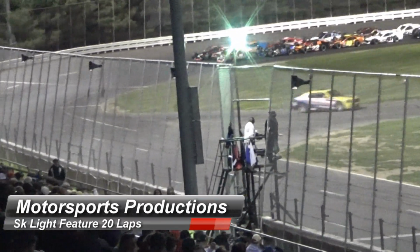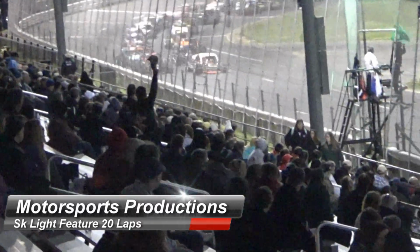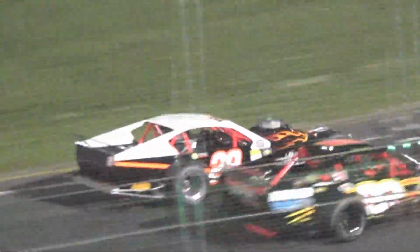The stripe will be Chris Matthews on the inside of the front row with Daniel Wesson, the bullet in his hip pocket. As they get up to speed, good start for Matthews. He is going to beat Wesson into the corner. Matthews guards the inside lane. Wesson up on the wheel. They go down the back straightaway.